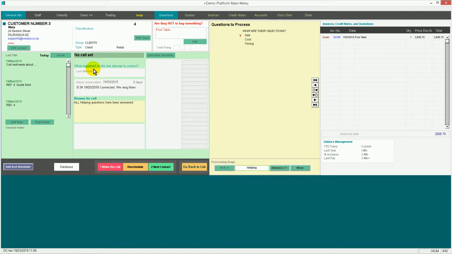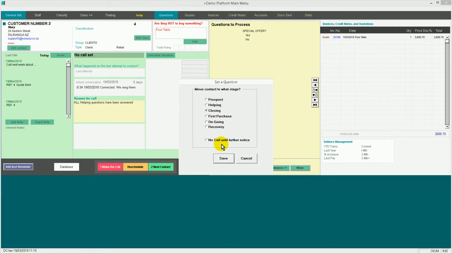How that relates inside the database, you might remember that we built a few questions, and if I look here, this customer is still in the helping area because we've provided them a quote on a pool table. I'm going to advance that. I'm actually in the closing stage now, and I should actually move this customer to the closing stage.